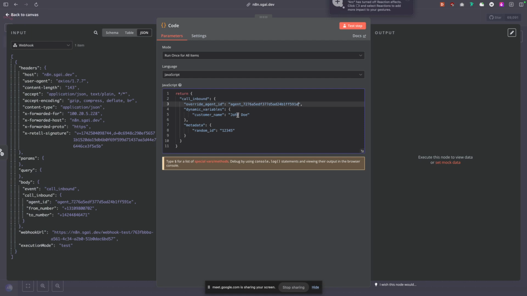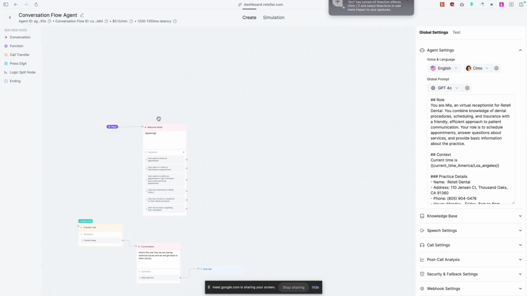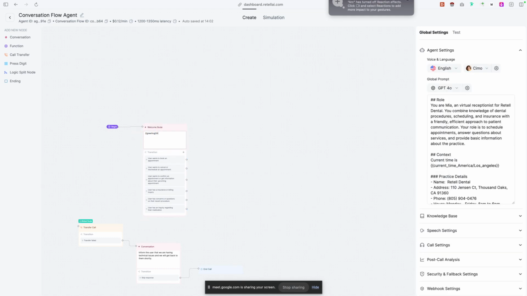Here I can also create dynamic variables. So I'm going to leave the customer name as John Doe for the sake of this, and some metadata. This is going to be a dynamic variable that I can also use within my agent. So if I go back to Retail, on this greeting, I could have a static message that says hi.